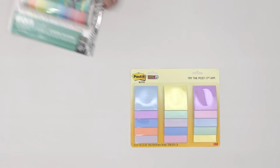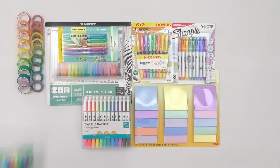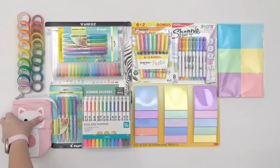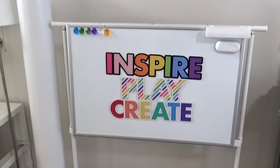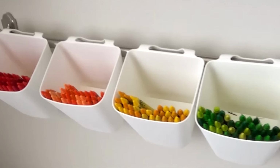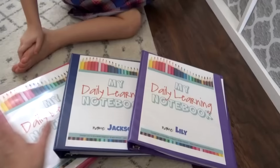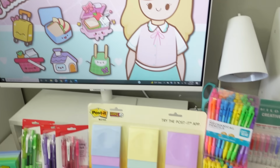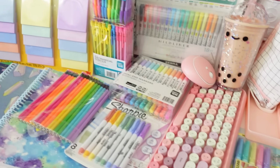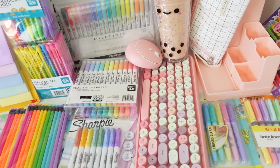This year, they're all going to be doing hybrid homeschooling. And that's just where students get to do assignments at home, but they also get the opportunity of being on campus as well. Now, last year for back to school, I did set up an entire homeschool room for the kids to use all together. It really was kind of like having my own little classroom in my house, but this year I'm definitely taking a different approach. In today's video, I'm just going to be sharing what I bought for the kids, and then next week hopefully I'll be sharing with you how I'm organizing it all, and I'll be able to show you all of our desk setups and all that fun stuff.